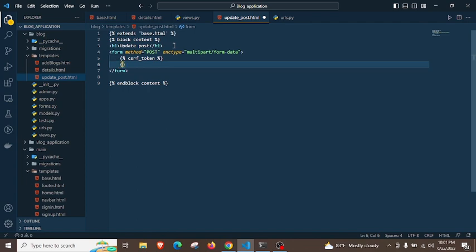Below the csrf token here write form.as_p.